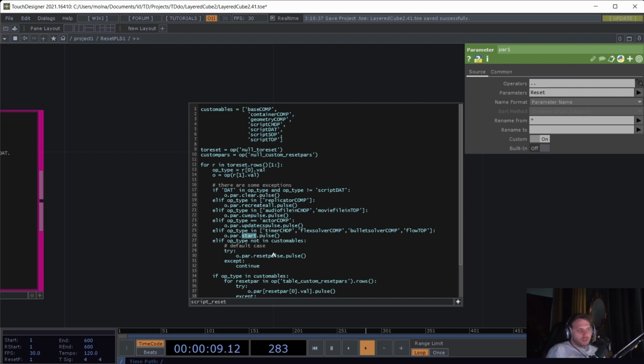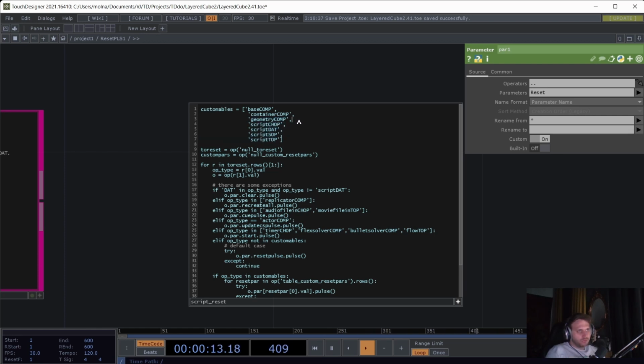And the default case, if it's not a customable, which I'm going to talk about in a bit, it's going to pause the reset pulse. This is the most common parameter we're going to pause. And then the customables: the base comp, container comp, geometry comp, and the script OPs.